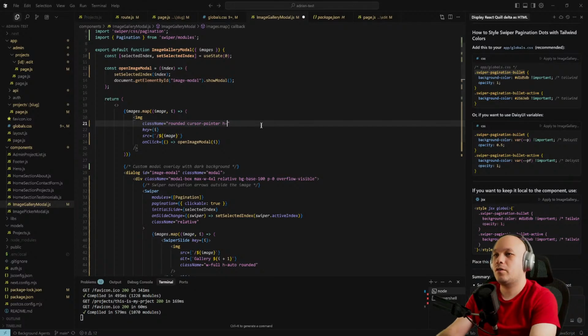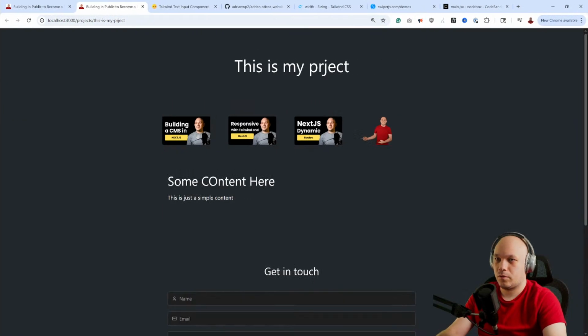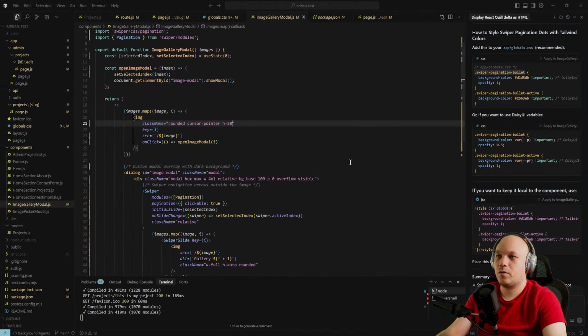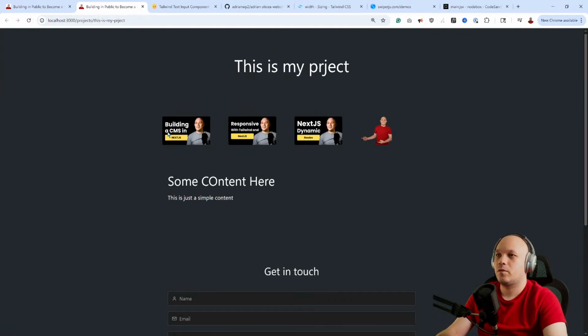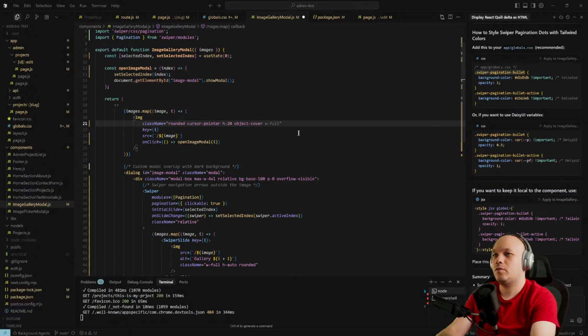Its height 320. No. Object cover, and width full.